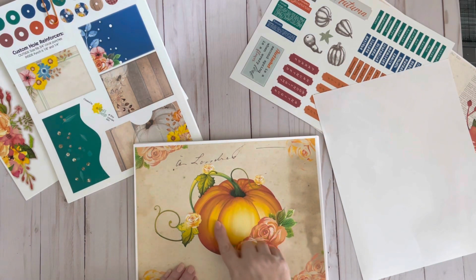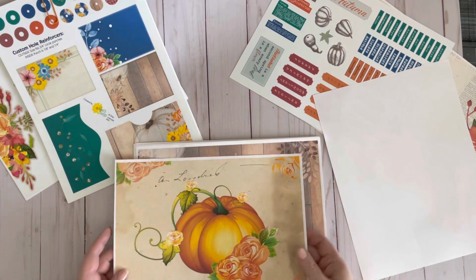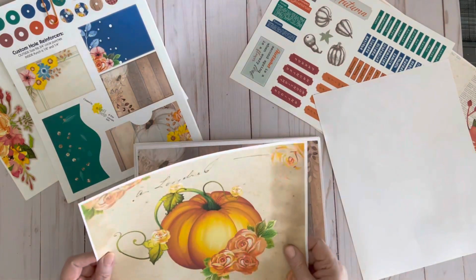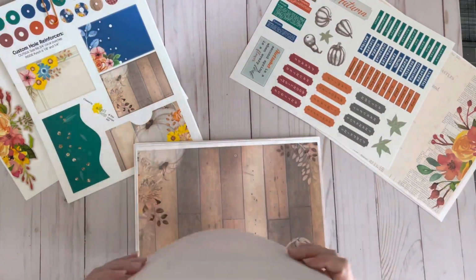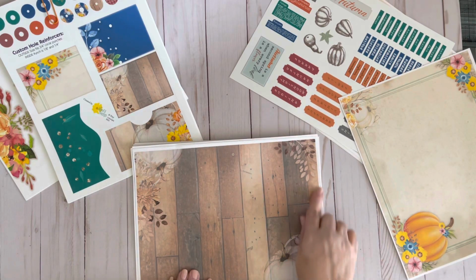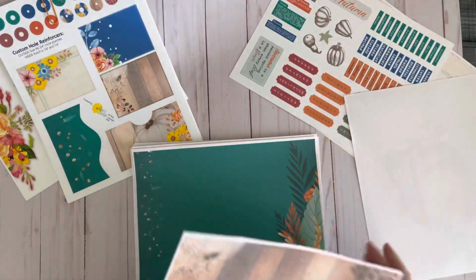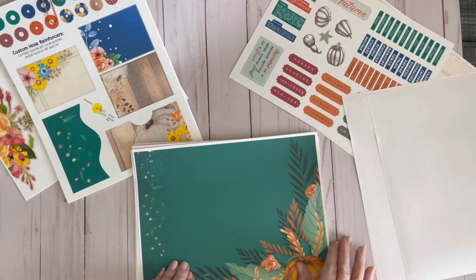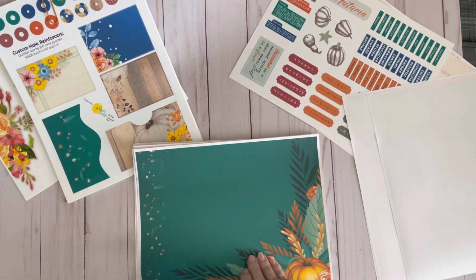Oh, I love this. Can you imagine this folded either in the center of your journal or as a journaling page? Because you would get half on each side. Beautiful, beautiful, beautiful. Love it. The colors are yummy, yummy, yummy, aren't they? Then you have it on a wood background. Again, the little bits of roses and all of that. I think what I'll do is I'll flip them over like this. Oh, I love the teal with the pumpkin and the roses peeking out here. Aren't those wonderful? And little bits of gold speckles.